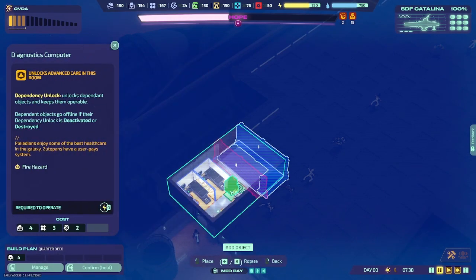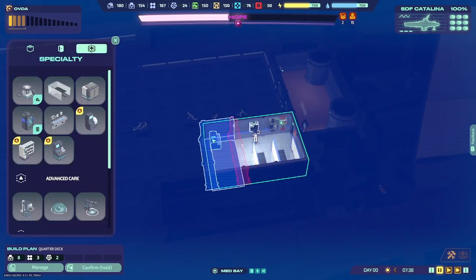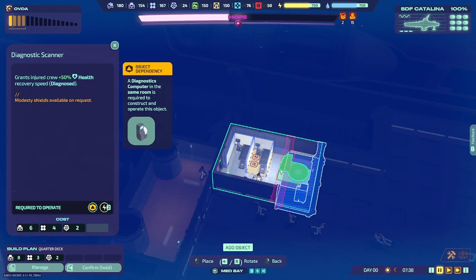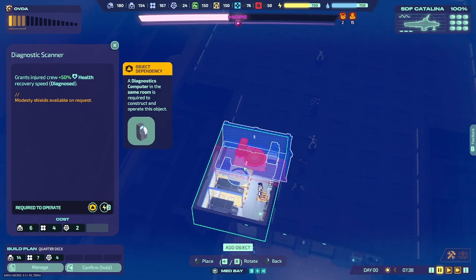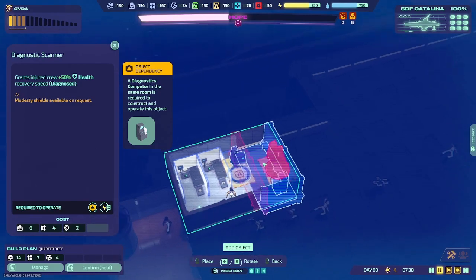And then we can build this computer, and we can build our diagnostic scanner, being careful to keep an eye on the interaction spots and make sure nothing is blocking off anything else. So we've tucked the computer out of the way there where it won't cause any problems, and we've checked to make sure that the crew can actually step onto this platform for the scanner, and both those things are fine.